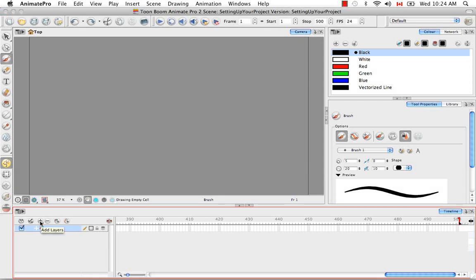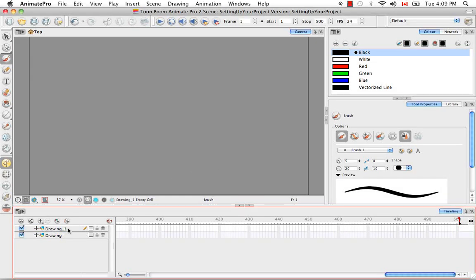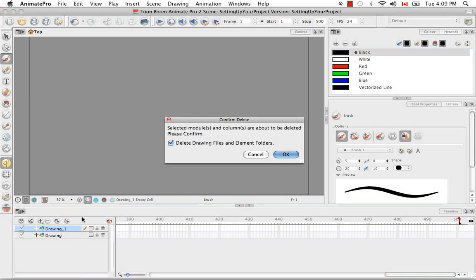Or to click on this Add Layers button. As you can see, there's a little black triangle at the corner which indicates that it's a drop down. And what you want to do is select Drawing to add a drawing layer. You can always double click in it then to change the name or not. You can use the minus sign just above to delete it.